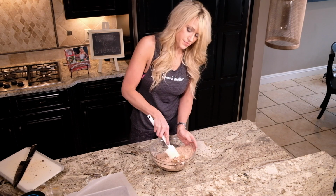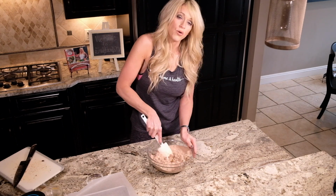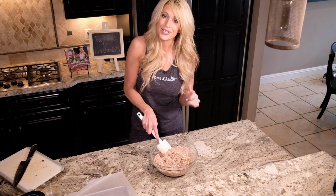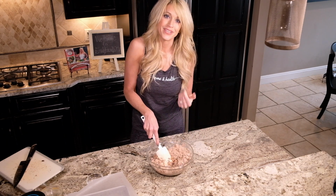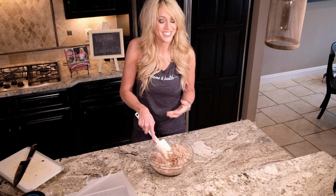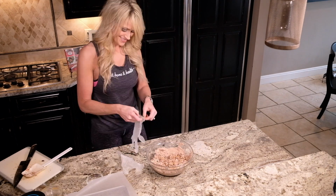And then we're gonna go ahead and just mix this up with a spatula. And I actually use a spatula just to kind of start getting it incorporated. And then what I do is I actually use latex gloves. You can get those in the cleaning section at the grocery store. They're like 50 in a box for like $2.99. I like to use those a lot when I mix things with my hands, just because I do have long nails, and that way the stuff doesn't get under the nails, and it is a lot more sanitary too. So I prefer using those to mix this up.